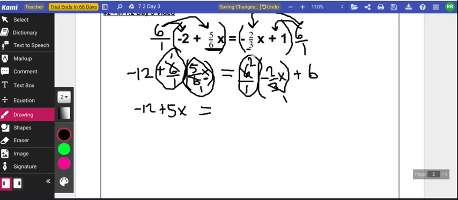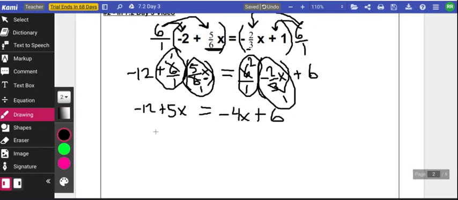This term right there is 2. And this is negative 2x. What's 2 times negative 2x? That would be negative 4x. And then I have a plus 6 that I bring down. From this point, you should be very comfortable solving this equation. Step 2, after I did step 1, I eliminated parentheses by the distributive property.